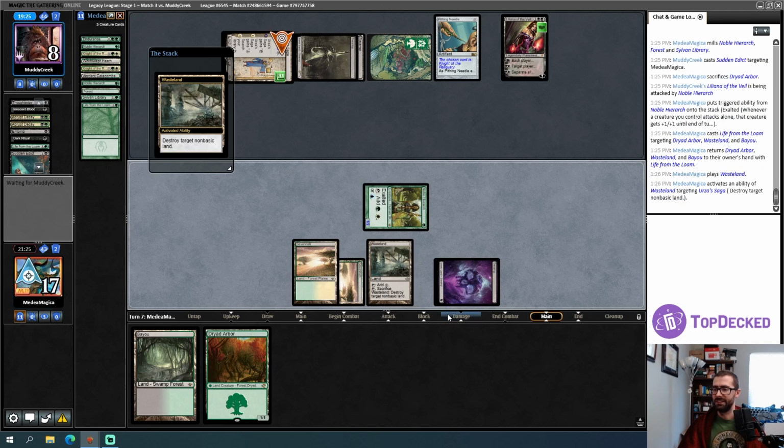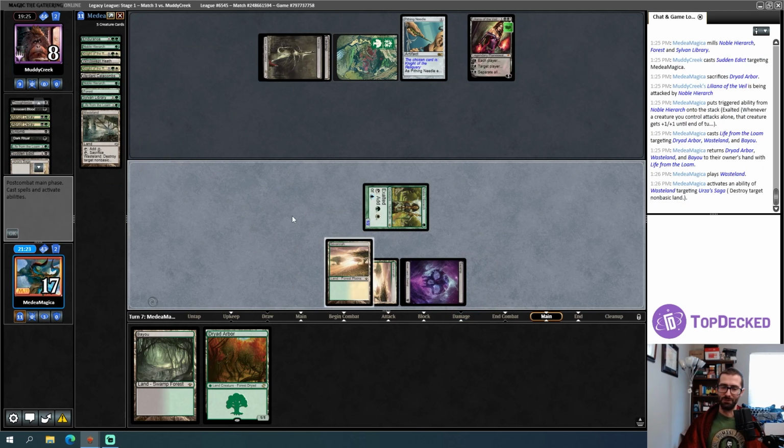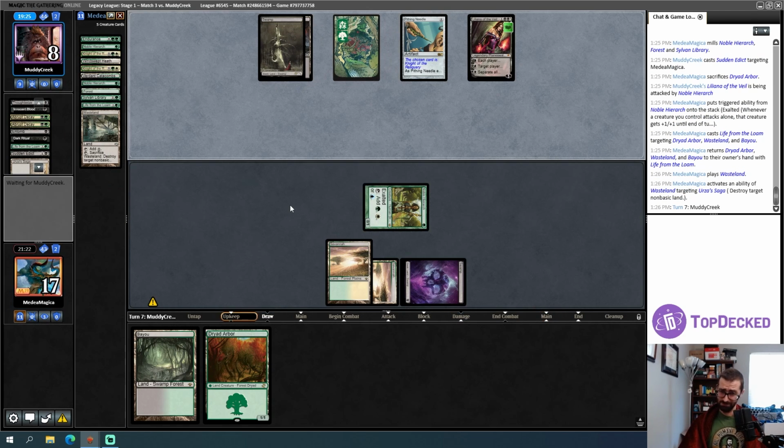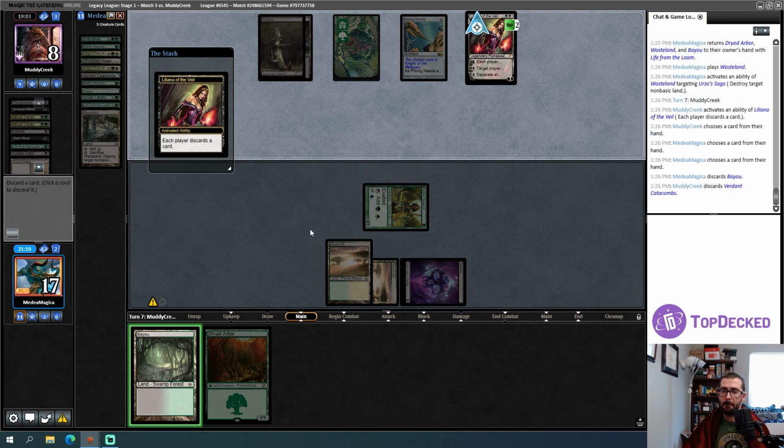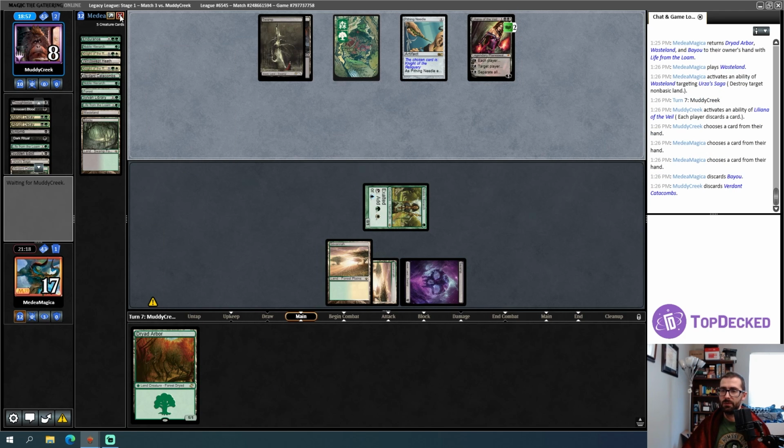And then we're playing this awful game where we both have Life from the Loam and we're both discarding cards to Lili. Yeah, I hate this. I guess they didn't dredge their Life from the Loam. Junk my Bayou. For the record, Terravore would be huge.